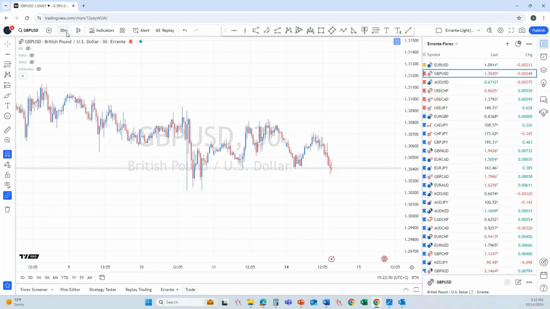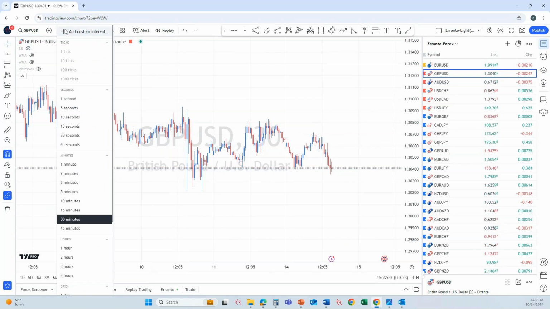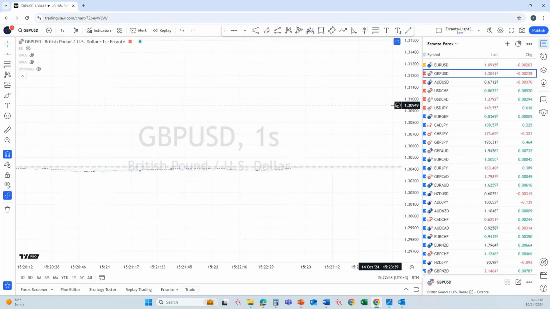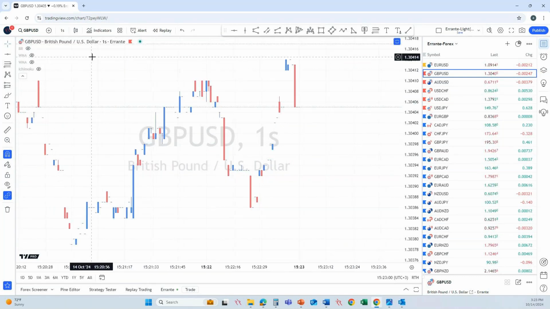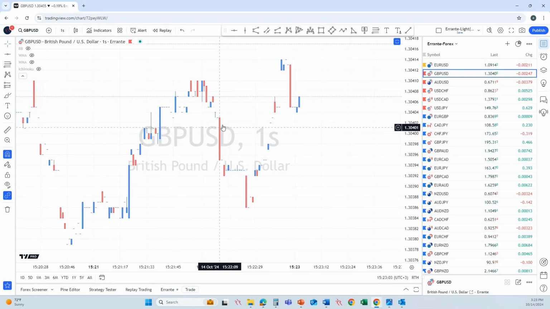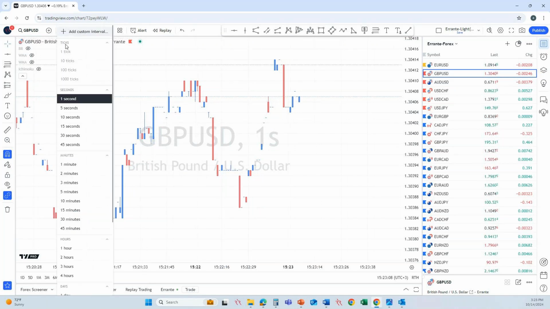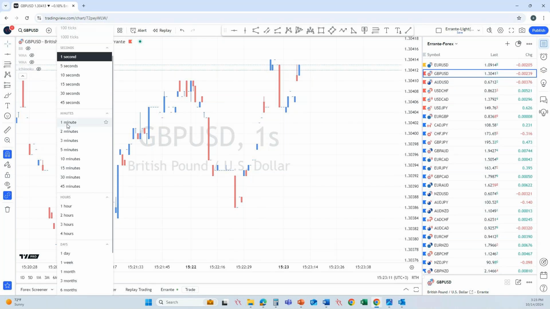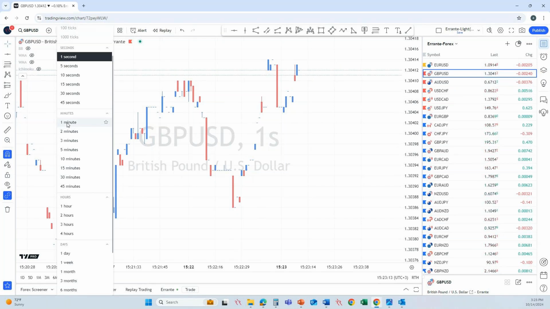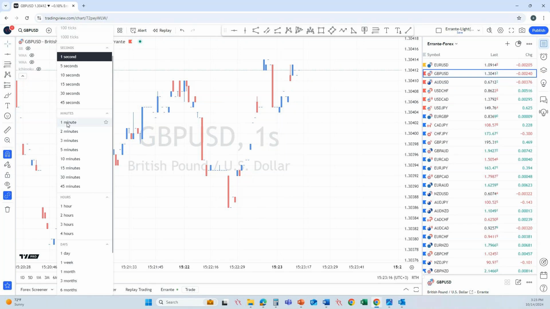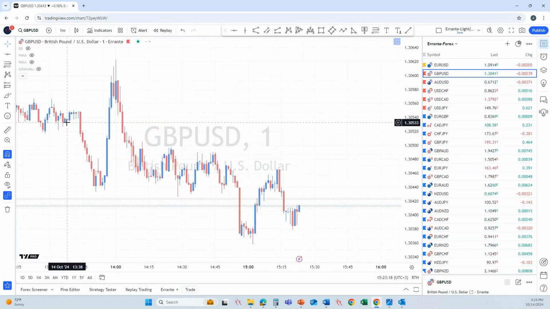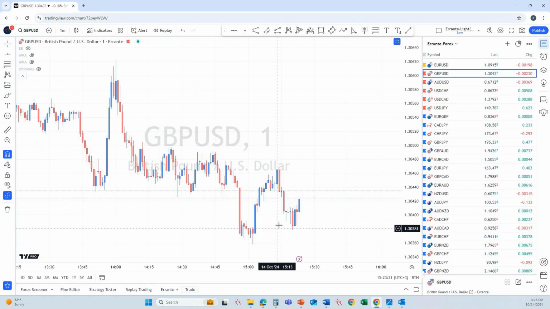Each candlestick represents a specific time period, whether it's a 1 minute, 5 minute, or daily candle. And on TradingView charting tools, you also have access to a 1 second time frame if you use the Pro version of TradingView, by the way. And you can get access to a wide range of time frames even on the basic or Plus version of TradingView. Right here I am using the 1 minute, for example. It means each candle is constructed in just 1 minute.